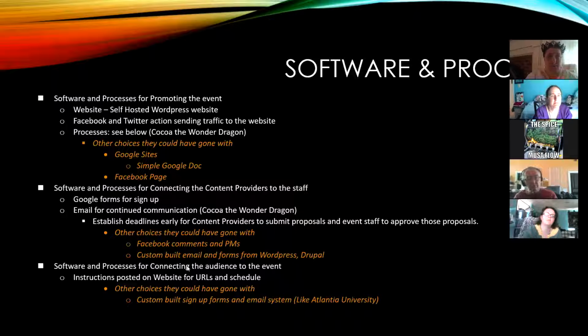Software providers connecting the audience to the event. When you have your audience coming from all sorts of different places, SCA and not SCA, special interest groups and across the world, post your instructions on your gold standard location website for how they're going to connect to either the Zoom rooms or the Google Meet rooms, or if they need to buy tickets through Eventbrite or something like that. Put all of that on your gold standard website and instruct them that is where to look to find out how to connect the audience to the content of the event.